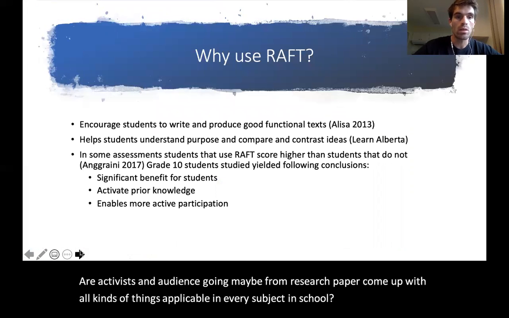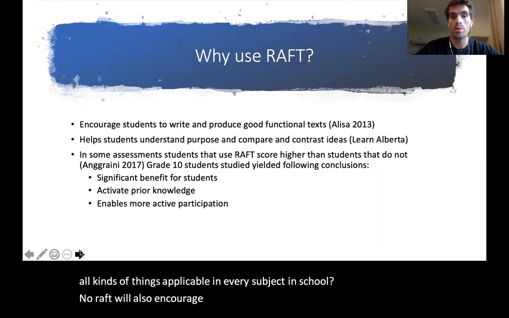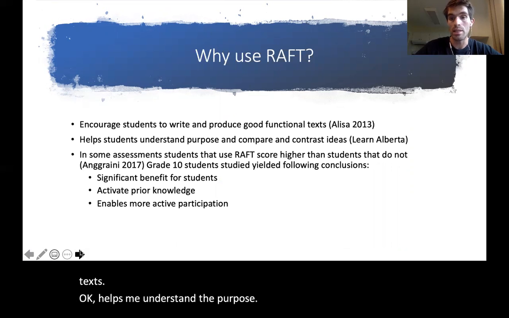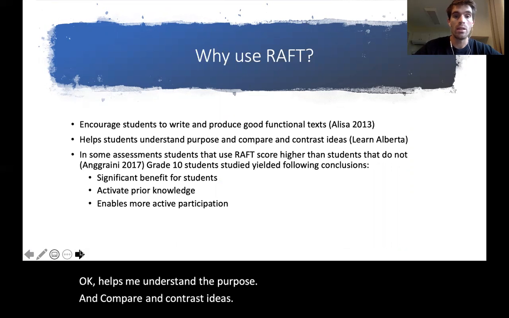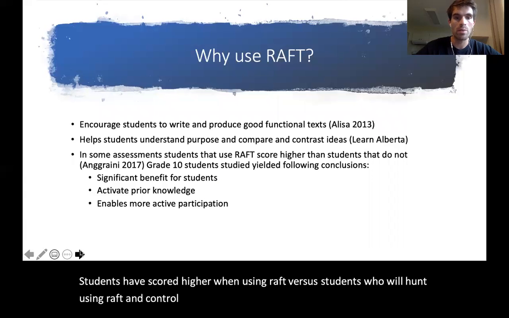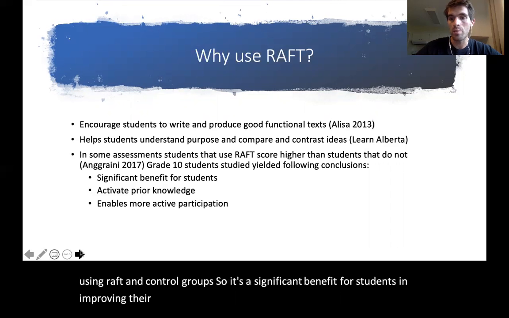So RAFT will also encourage students to write and produce good functional text. And it helps them understand the purpose and compare and contrast ideas. And in research, students have scored higher when using RAFT versus students who were not using RAFT in control groups. So it's a significant benefit for students in improving their literacy. It can activate prior knowledge, and it enables more active participation.